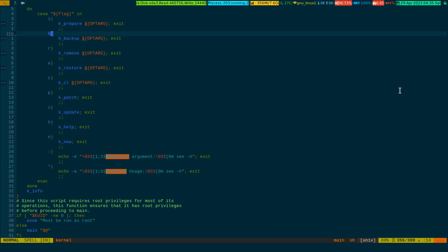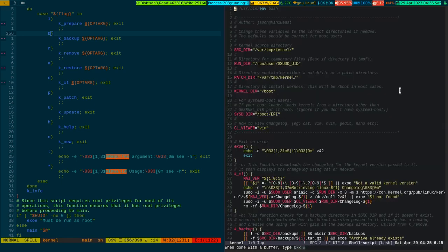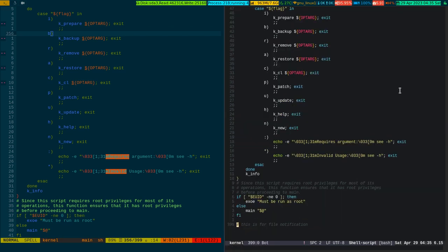Now, if I open another terminal and open this same file with some other application, like Emacs, okay, now that same file is open in Emacs, right? At the bottom of the file, I'm just giving you a demonstration, there is a line: this file is for notification. You can see my cursor is hovering on the last line.